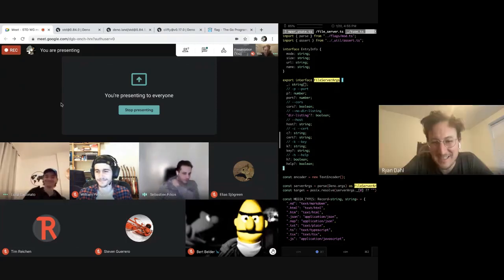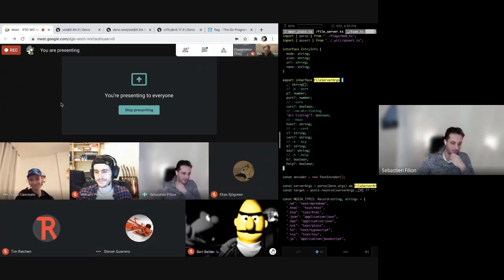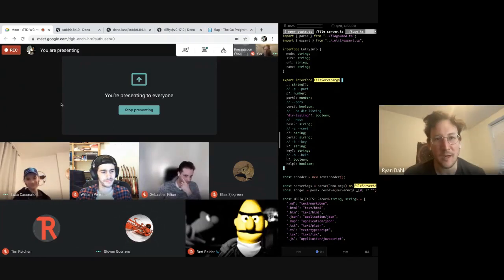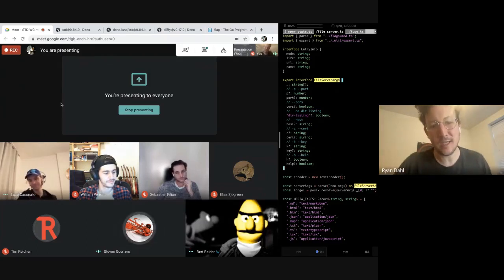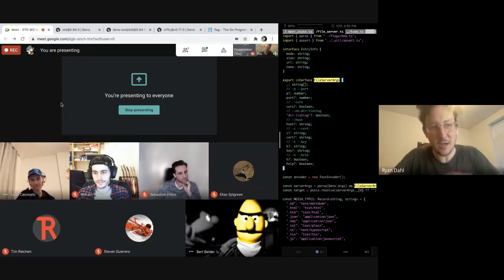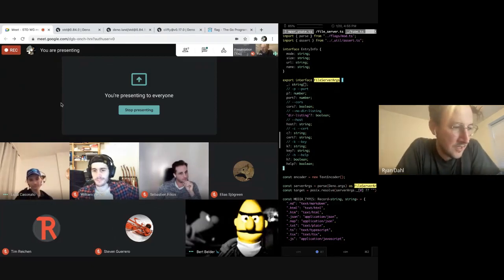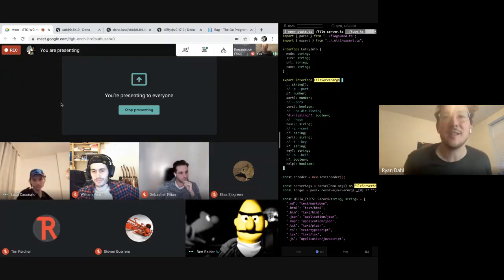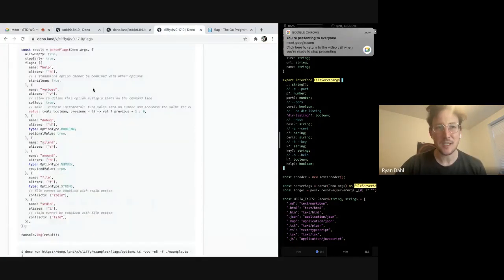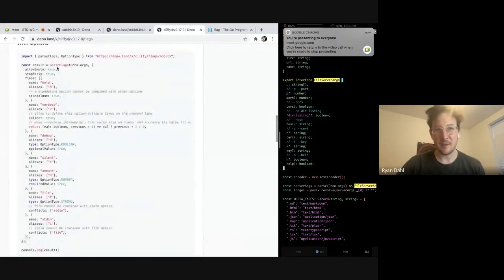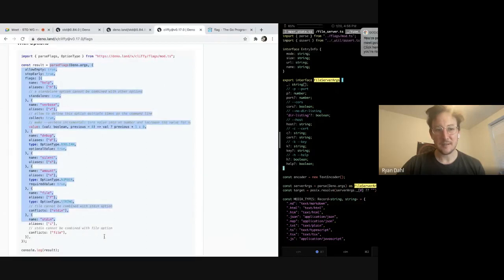I'm not sure if I understood the vote exactly. I propose that we not standardize this flags module, and that we suggest somebody re-implement it, potentially with something like this Clippy flags parse flags function.